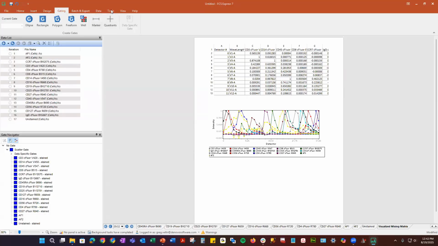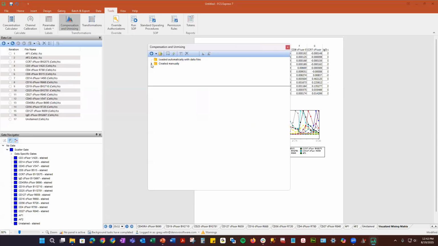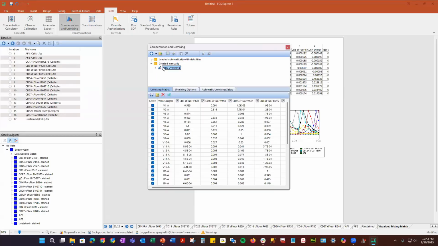In addition to doing that, in the compensation and unmixing, you'll see that we have an icon here called Compare Reference to Spectral and Easy Panel. So if you wanted to compare this assay and your controls and things like that, Easy Panel is in the Dotmatics family, and so is Omic. And we work all together trying to help you have better tools.